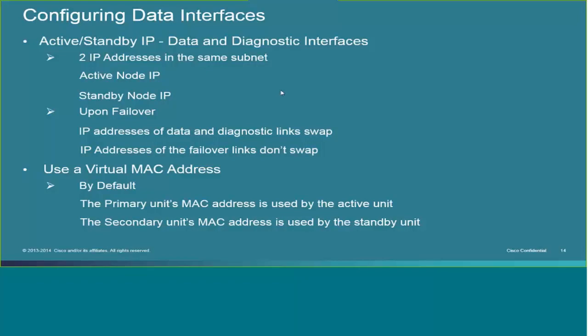One point to talk about is the advantage of using virtual MAC addresses in failover. As mentioned before, primary MAC addresses will be used by the active unit, irrespective of which unit is active. So what happens in a case where the primary device has gone bad? The secondary will be active, and it will be the only unit in failover. Right now we have the secondary active and no other unit, and the secondary is using the source MAC address of the primary box, which is removed from failover. Now we want to introduce a new primary box to the failover. This new box will have a different MAC address.